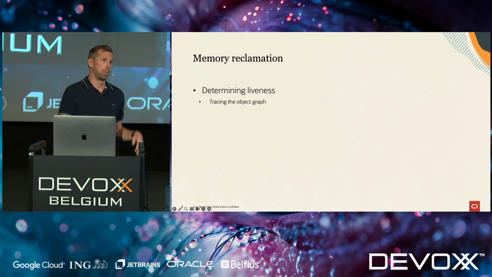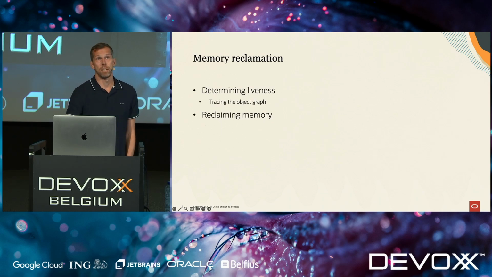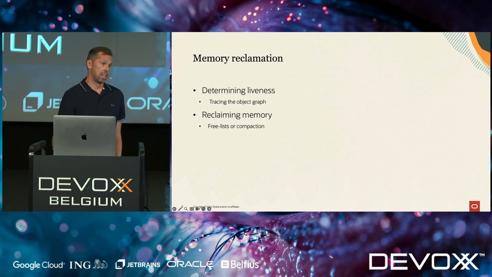When we have those objects, we follow references in those to other objects. If we continue doing this, we figure out all the objects we need to keep alive in the Java heap, or the part of the Java heap that we're currently collecting. When we have this liveness information, we're able to reclaim the memory. There are a set of different techniques to reclaim memory. You can keep free lists, knowing this is where we have free memory, you can allocate in here. Or we can do something called compaction or copying, where we copy the objects that we need to keep alive to a new location, storing them in a compact manner without any space between them, and then we can free up the original location, freeing up the unused memory.